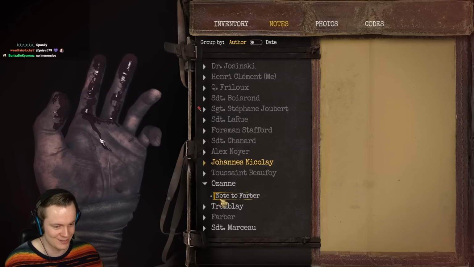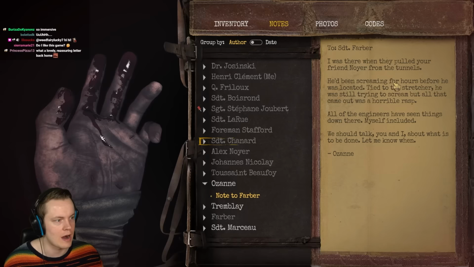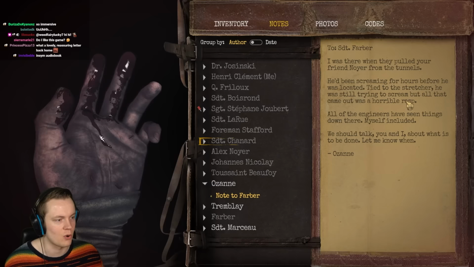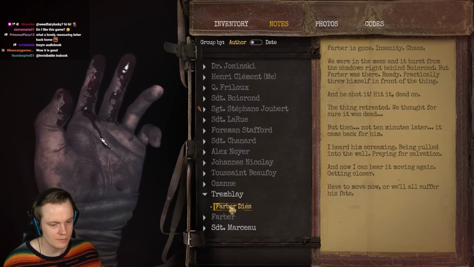Soldat Farber. I was there when they pulled your friend Neuer from the tunnels. He'd been screaming for hours before he was located. Tied to the stretcher, he was still trying to scream, but all that came out was a horrible rasp. All of the engineers have seen things down there, myself included. We should talk, you and I, about what is to be done. Let me know when.